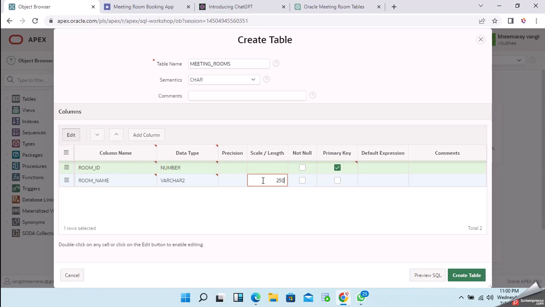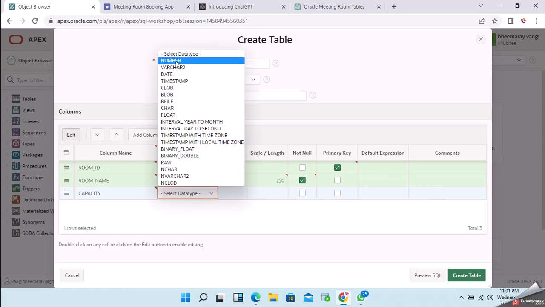Room name, 250 is enough, and it cannot be null. Then capacity, which will be a number.